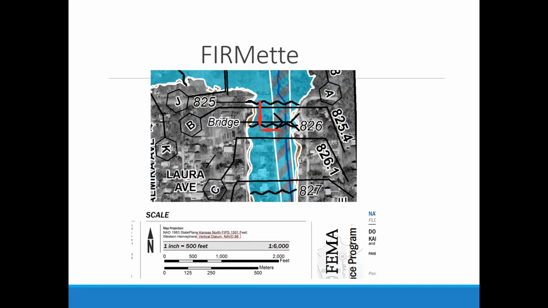And so this is NAVD 88, the older style is NGVD 29, and it's less accurate, but if you have an older map, it could be in a different datum. And so just checking to make sure all of that is consistent is an important part of reviewing applications and working with maps. So I just wanted to put that out there.